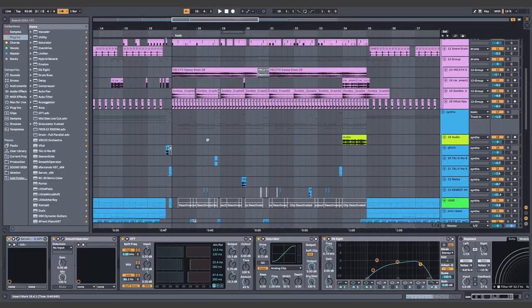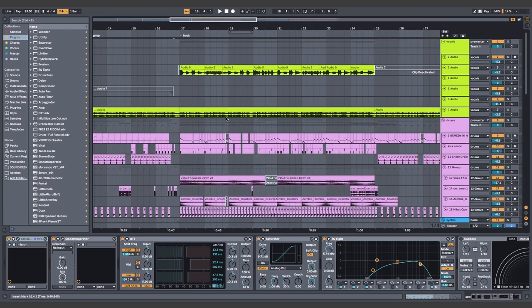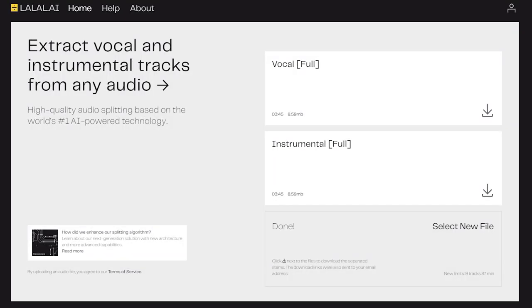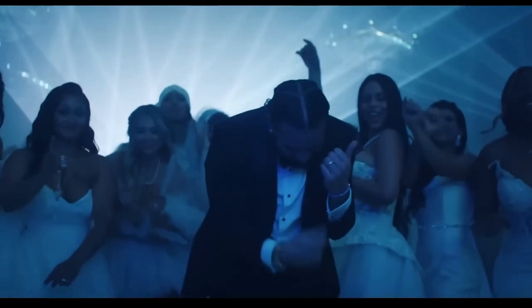And a good way to test if your beat is busy enough is to find an acapella from places like Reddit, or just make it yourself with tools like Lalal AI. So you can get the vocals from the hottest new house album by Drake?